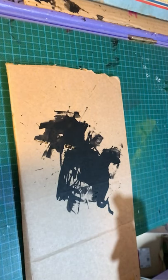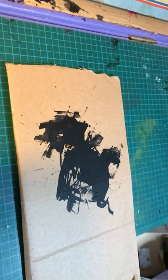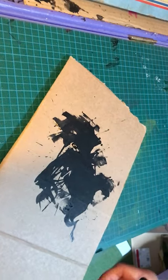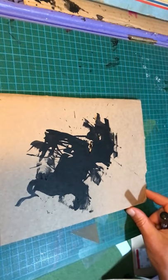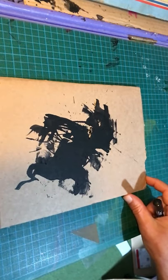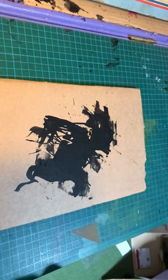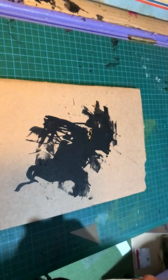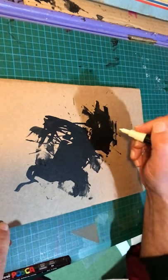I keep looking at this — black blobs on brown cardboard — and I'm not getting inspiration still. There could be all sorts of things, I think. I'm going to turn it this way around, because I think I can see the shapes of a little character in here somewhere. I'm going to use some black and white pens, draw with the black ink, and see if we can get something out of it.